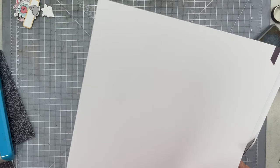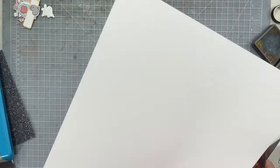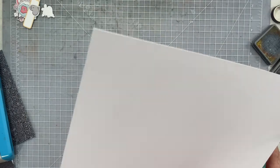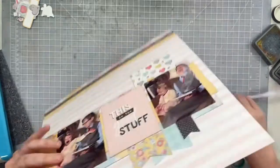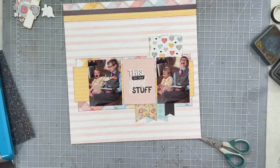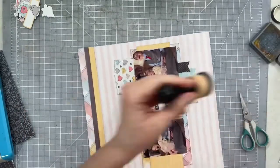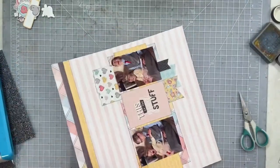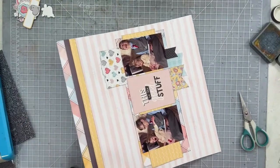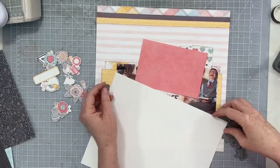So I'm just trimming this off. I wasn't sure how wide of a strip I wanted to use to make all three of the layers for the top strips, so I decided that as I went along, and then I did have a little bit left to trim out. Just going to make sure all of my edges are nice and inked with that Hickory Smoke Distress Oxide ink. And now for my title.